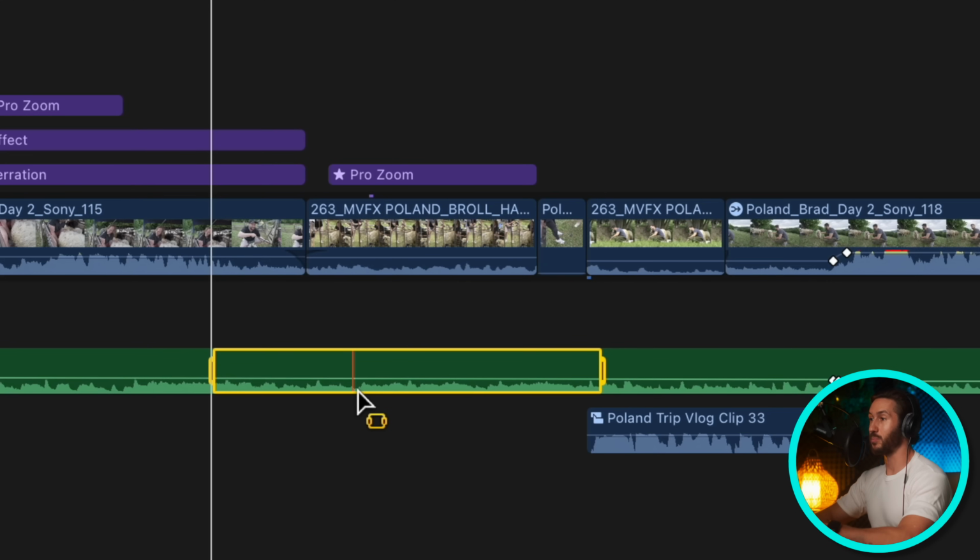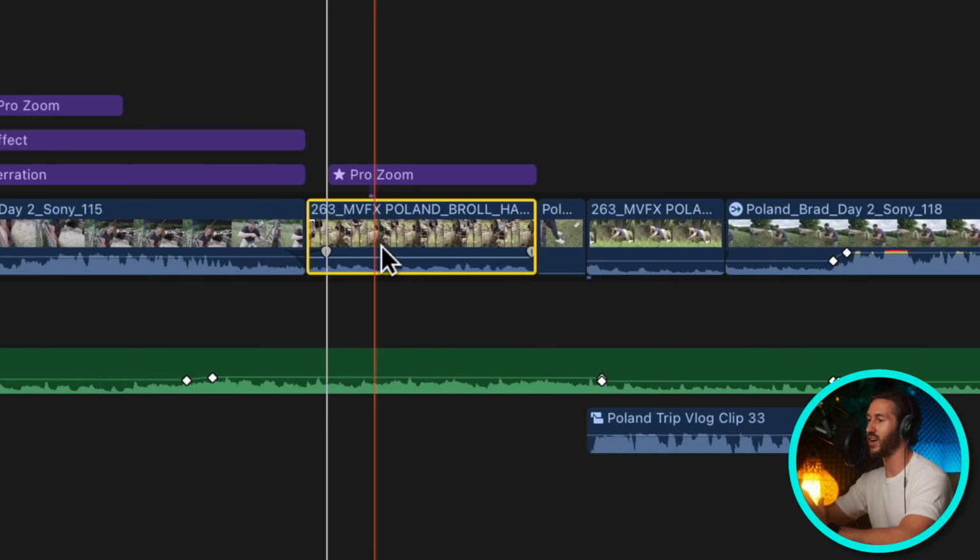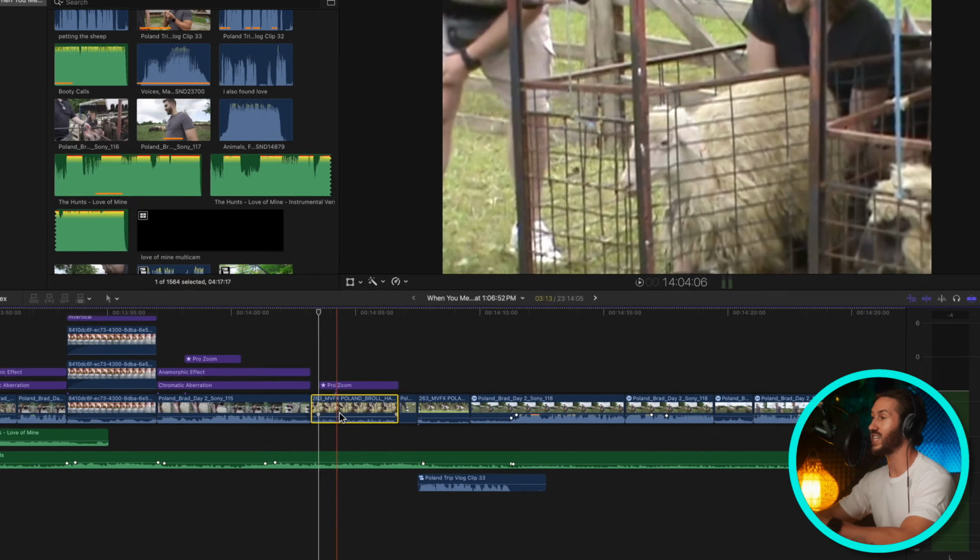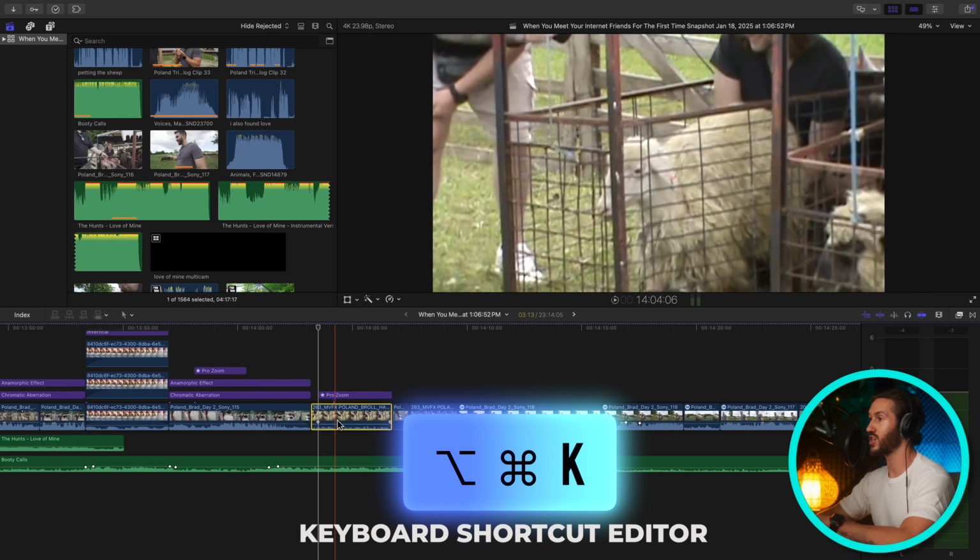But for example, if I just go plus, plus, plus, plus, plus, plus, plus, now we have our music volume raised in this area with just a few presses of some buttons. So that is Control minus and Control plus. So very useful keyboard shortcut to remember. And if you want to map that to just a single key like I have, press Option Command K.